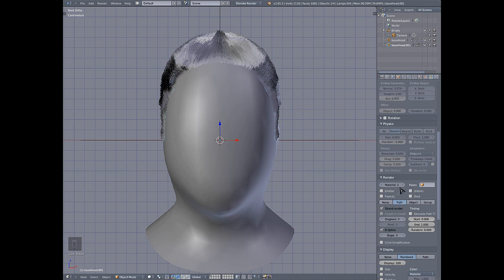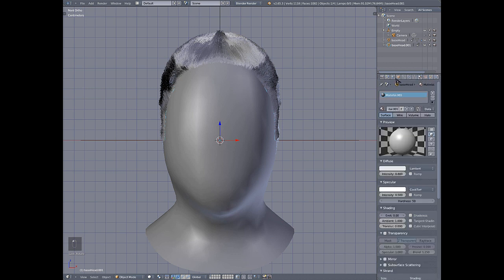The other one that is important here is the material setting. If you're using material emitters, this probably won't be a huge issue unless you have multiple hair systems on one emitter, and in that case you can just click through. But on this one we only have one material, so we're going to leave it at 1. Right now that material is a simple white Phong material.